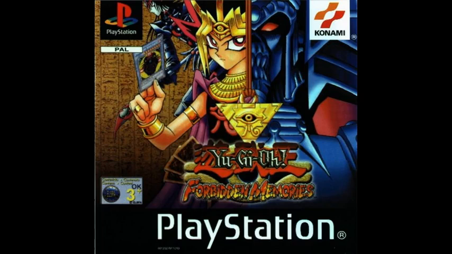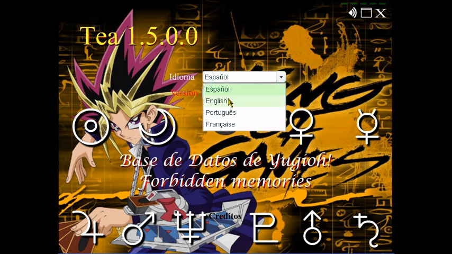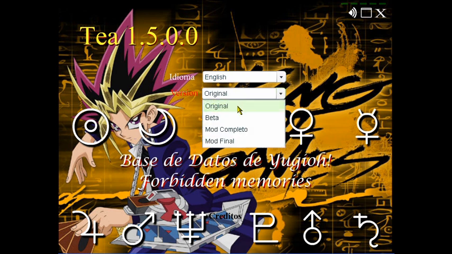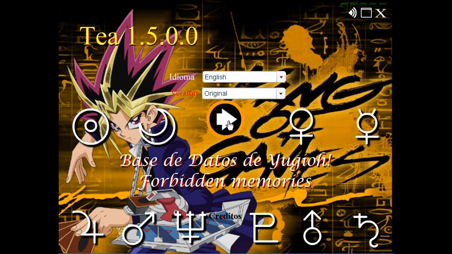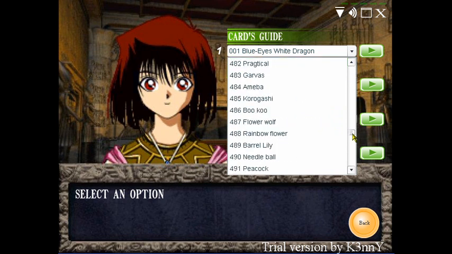But anyway, this is about the program, and I'll be looking at the English version, of course, and the original version of the game. There are 4 different languages: Espanol, English, Portuguese, and French. English I'll click on, and I'll click on original, but you can see the beta mod, mod completed, mod final. The difference between the completed mod and the final mod is that there are a few cards actually missing in the complete mod, so the mod final fixes that. The beta was just to demonstrate what they could do in terms of modding the game.